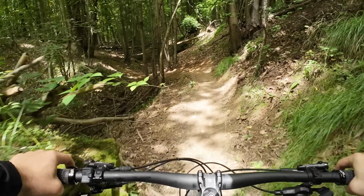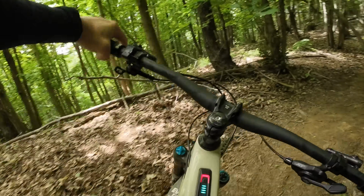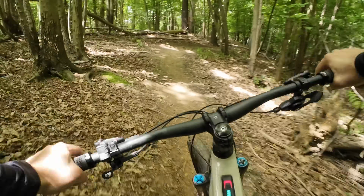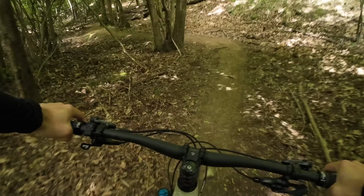Oh man, there's a rock edge there. On the last lap, rear end deflected off of. It's comfortable.